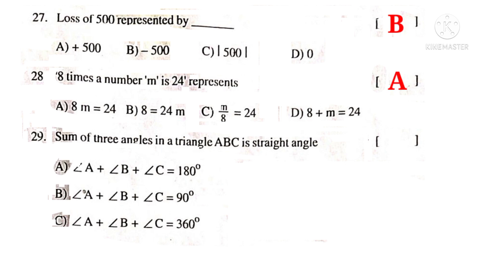Sum of the 3 angles in a triangle ABC is a straight angle. Observe the word sum, so it indicates the operation plus 3 angles. Angle A, angle B, angle C. In a triangle, is a straight angle means equal to 180 degrees. So, angle A plus angle B plus angle C is equal to 180 degrees. So, the correct choice is A.